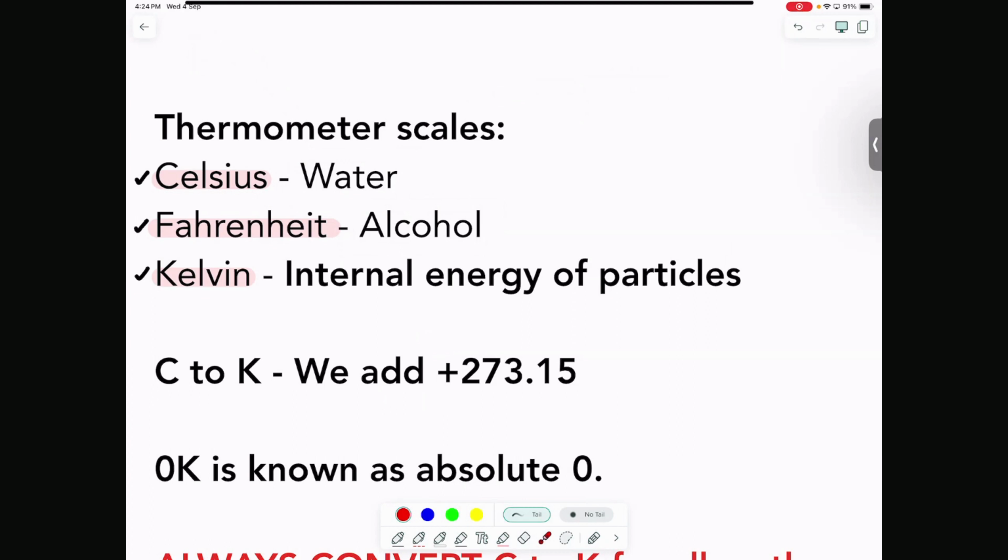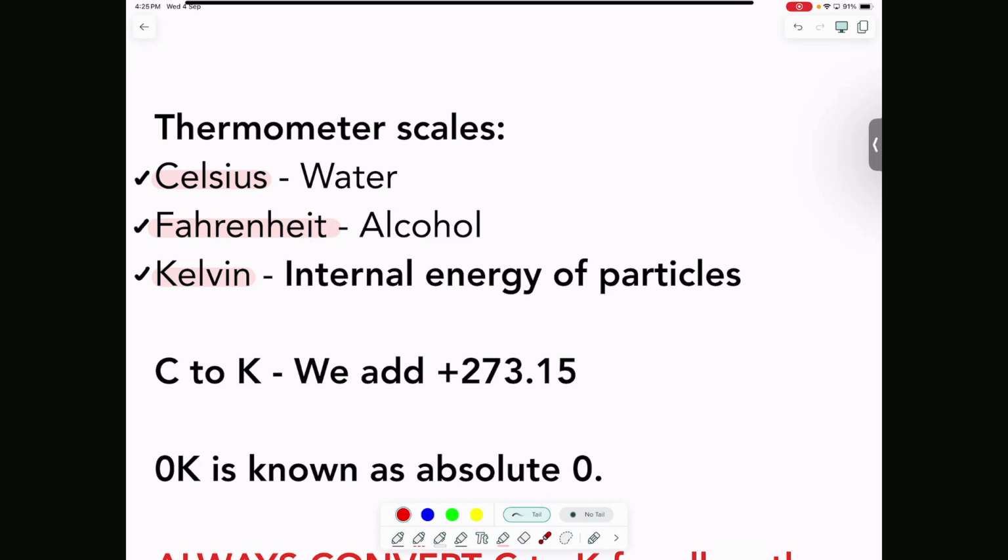And they chose arguably the best thing to choose, the kinetic energy of particles. And that is called the absolute scale, okay? Because there's no point of confusion there, because kinetic energy is universal. You go to a random planet out there, you might not have water or alcohol there, but the particles will still have what there? Kinetic energy, right? So that's considered the absolute scale of the universe.